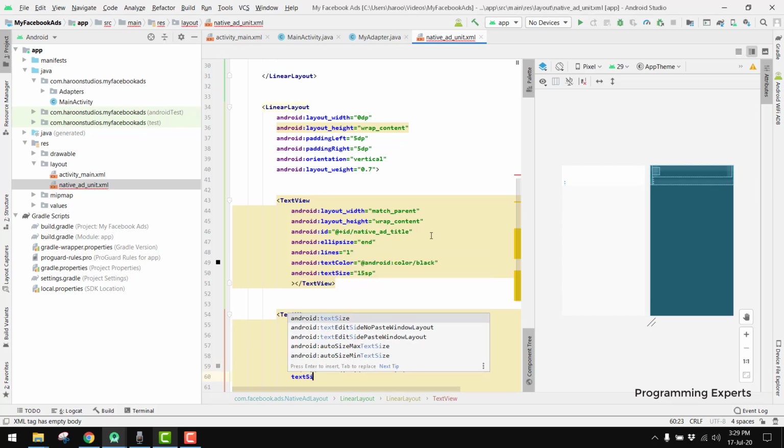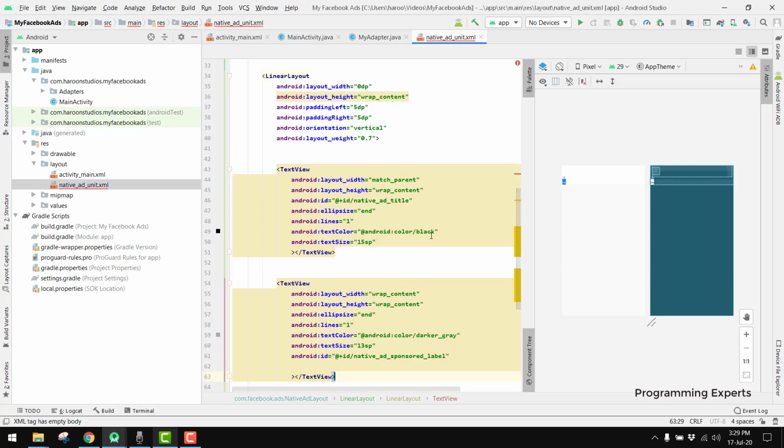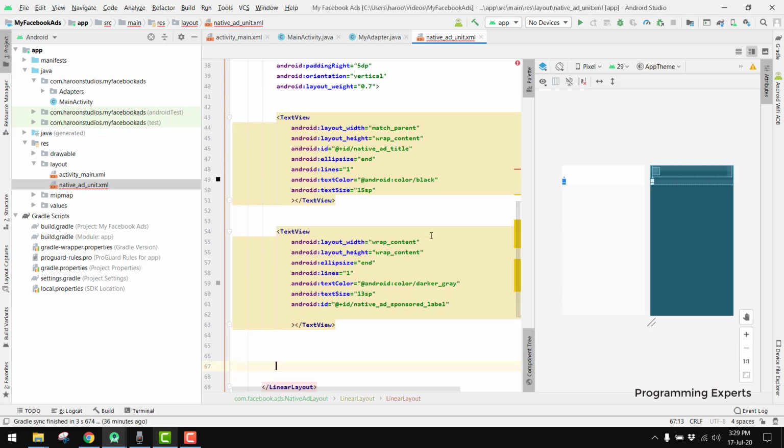Then we say text size, it will be like 13 sp, and finally we set the ID of it to be native ad sponsored label. Okay, so we have these two text views.